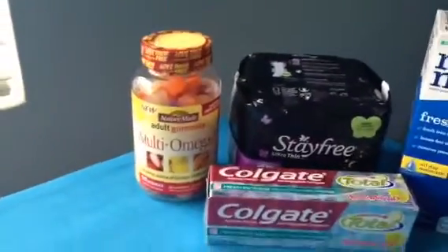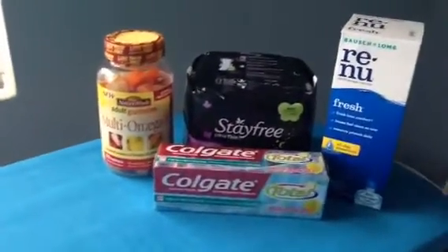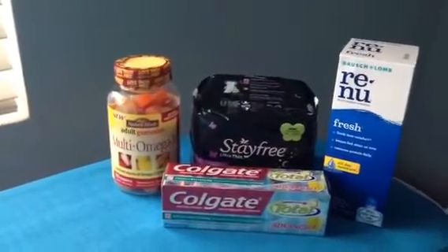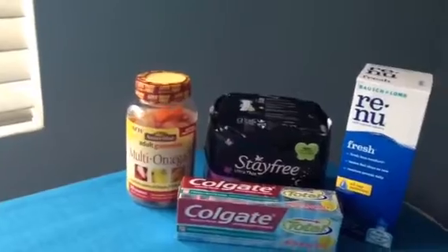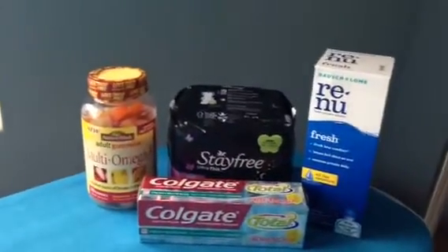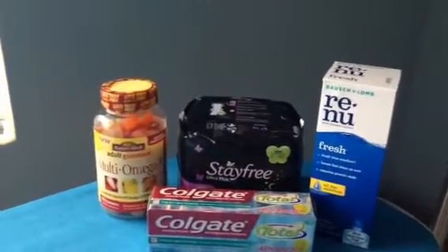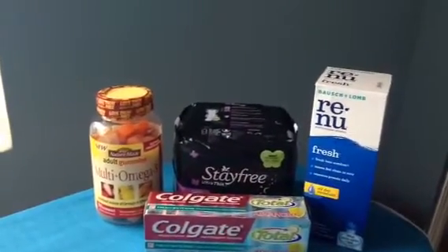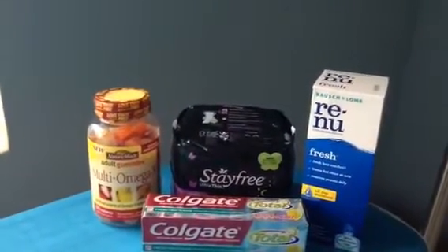These are on sale for $8.29, you're gonna use a $3 off coupon, and you're gonna get $5 back — so 29 cents for that, which I thought was an excellent deal. I have not hit up Rite Aid; I didn't see anything worth the time to go. But I'll keep you updated if I do any more shopping. All right, God bless.